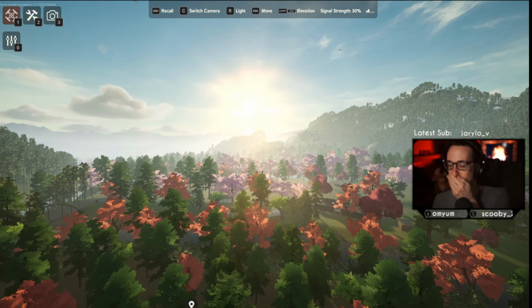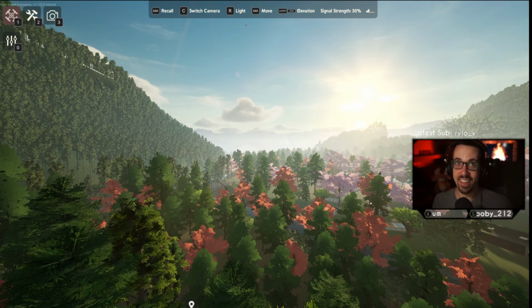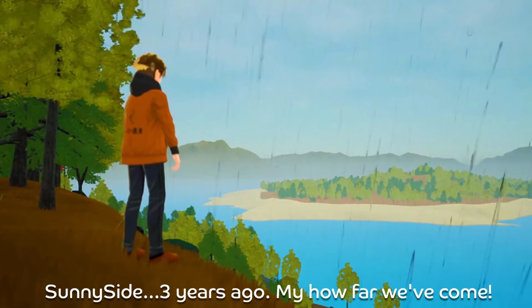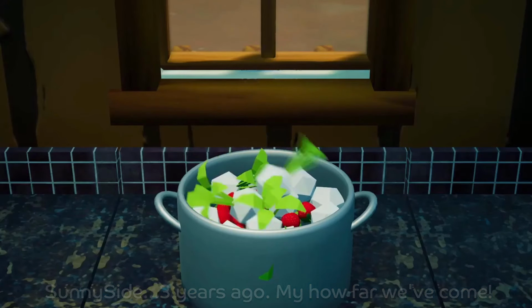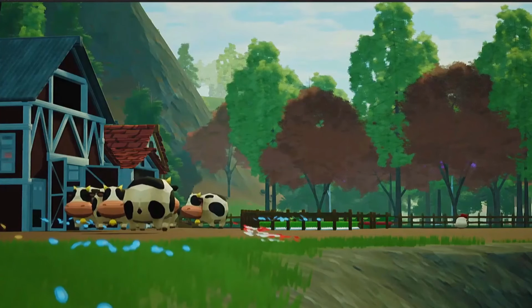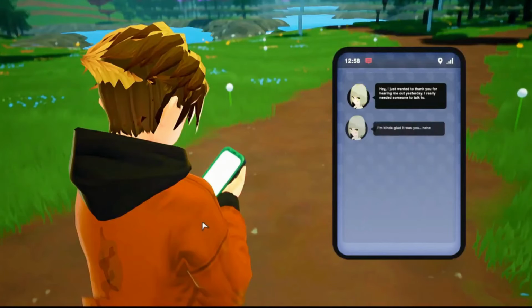It's been 3 years since you covered SunnySide for the first time on YouTube. Yeah, I know, and it looks a lot different than it used to. Yeah, in a good way. I mean, when you first covered it, we were still on the demo using an app, VRoid, for the models. Yes, VRoid. Yeah, so much better. And it looked great then. And stock assets for your cows and stuff.